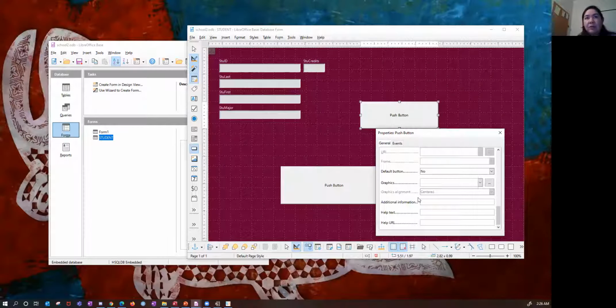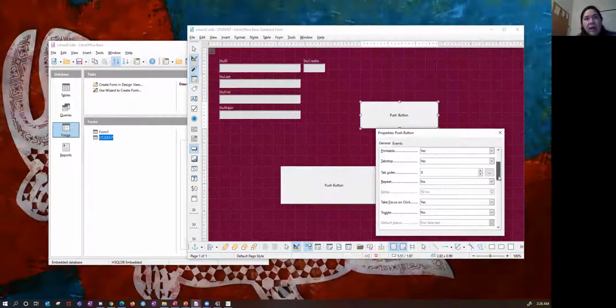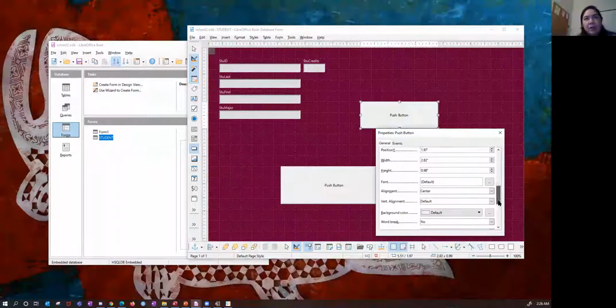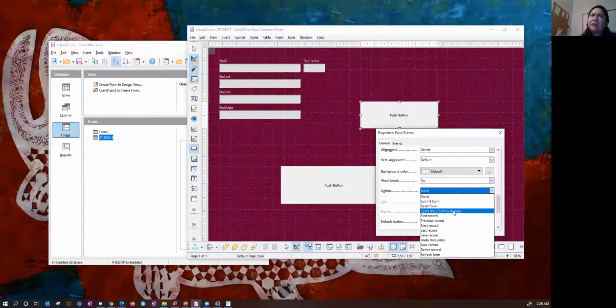But you can actually go down to the action. Where is the action? There we go. Action. And so if you have your form saved as a standalone form, and I'm not sure how to do that yet, that's why I don't know how these pieces connected. But I included a link that says switchboard in the notes. You do the open document webpage and link that, and it opens up as a new file.